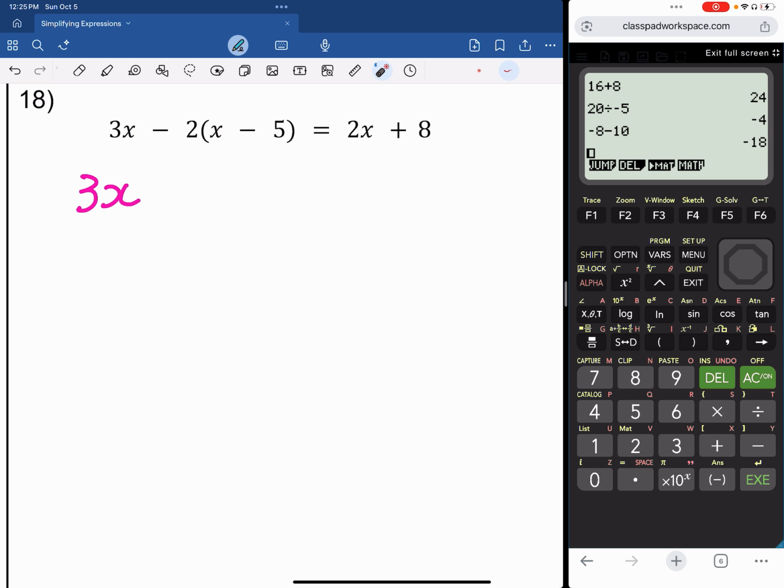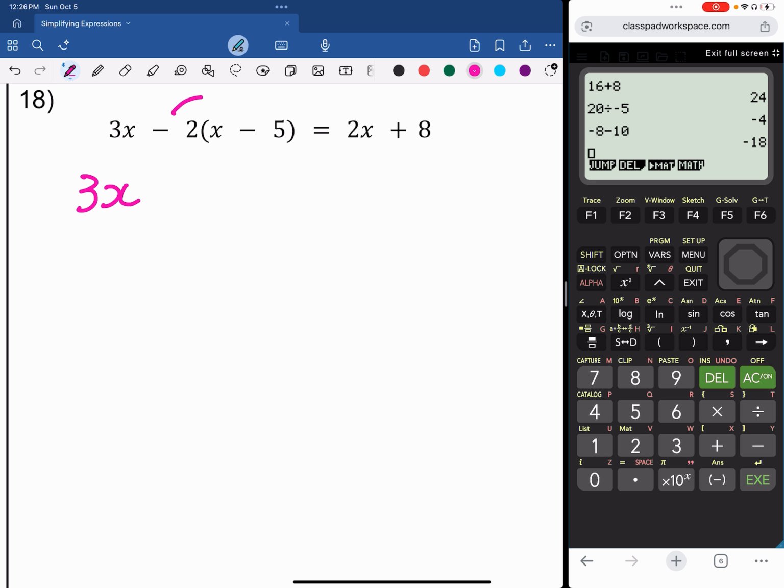Notice that I have this subtraction sign in front of the 2. So this is technically -2. So I need to distribute -2 to every term in the parentheses, not just 2. Remember, when we move terms around, we always move it with the sign that's in front of it. When we're adding or subtracting or distributing, we're always using the sign that's in front of the term. So since I have a -2 outside of this parentheses, I need to multiply everything inside by that -2.